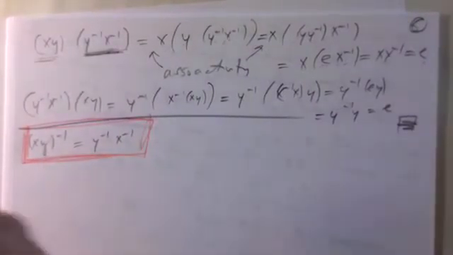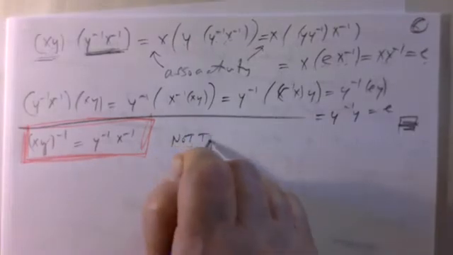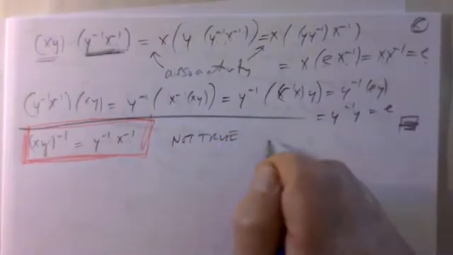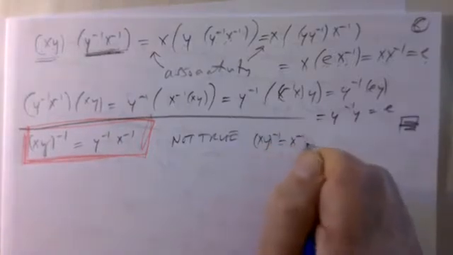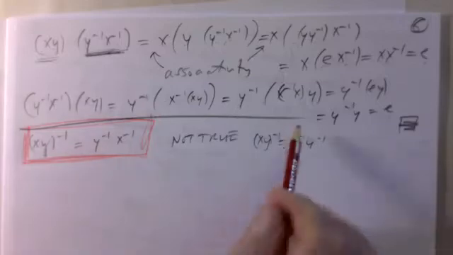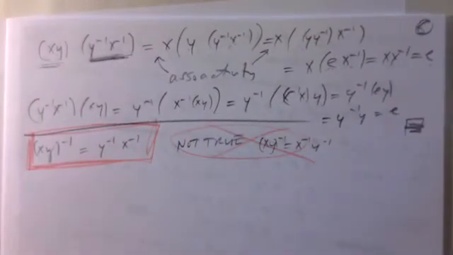It's not true in general that (xy) inverse is x inverse y inverse. In general, that's false, unless the group's abelian. So this is the true statement, and this is a proof. As we go along, the proofs get more complicated, but this is a basic proof, and you really need to study this thoroughly. This is written down in the notes that I posted on Blackboard in careful detail.